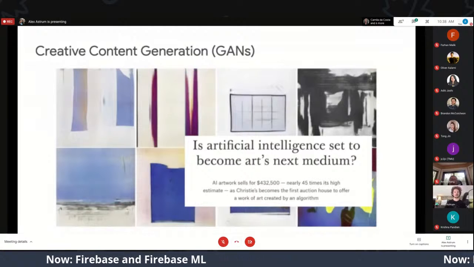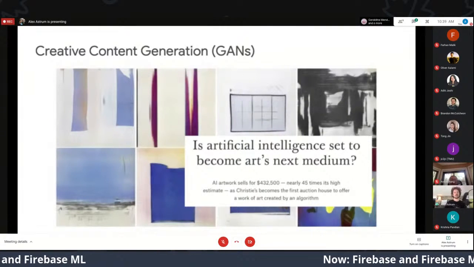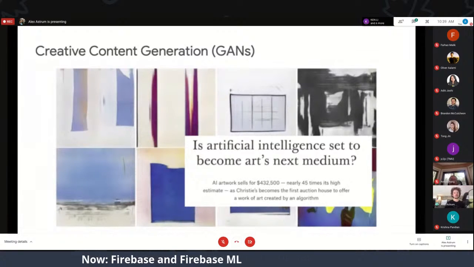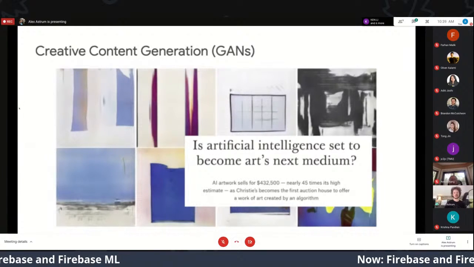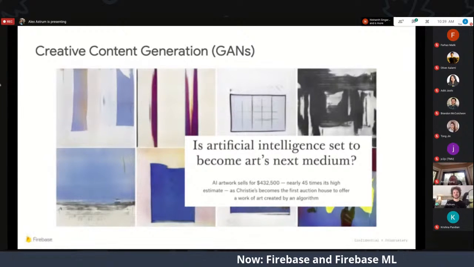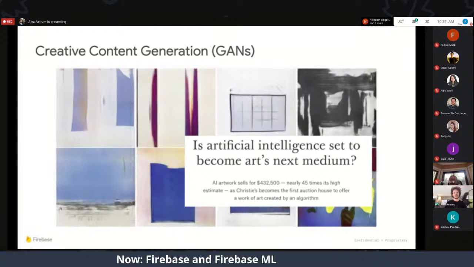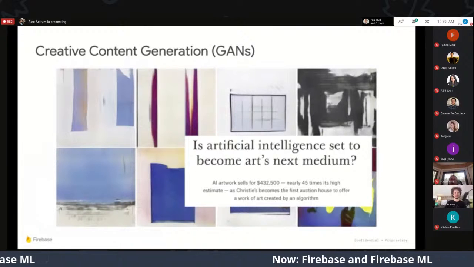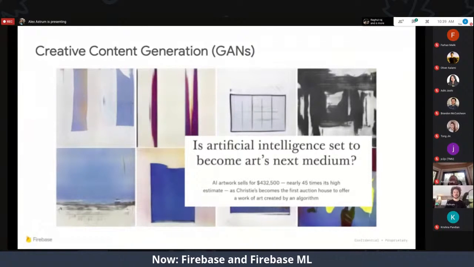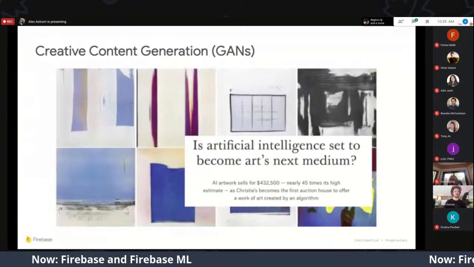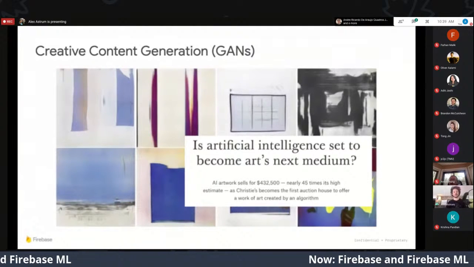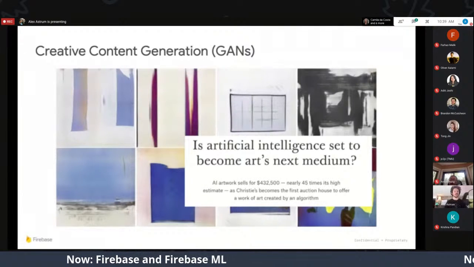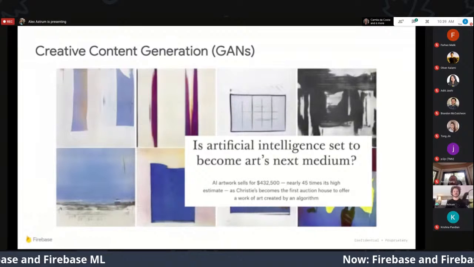Okay, another really cool application of machine learning is content generation. These networks are usually generative adversarial networks, and as their name implies, there are two networks, one of them trying to generate content as well as it can from a provided sample, and the other one will try to figure out how well the content looks, essentially how natural it seems, and then give some feedback to the first network.